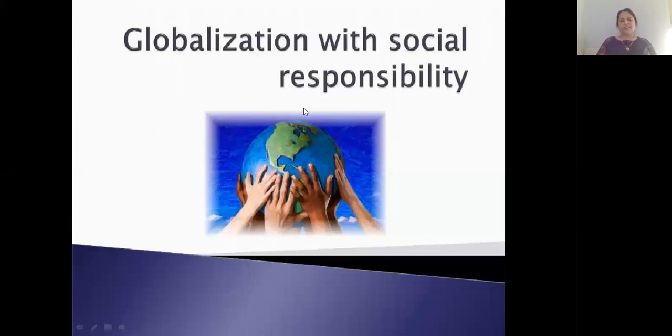So coming to globalization with social responsibility, why do we need to understand social responsibility with respect to globalization? देखो globalization क्यों कर रहे हैं? Because every firm wants to increase trade, right? जब उन्हें trade increase करना है, that means they are using the natural resources and other sorts of resources of other countries. Moreover, all over the globe जो resources वो use कर रहे हैं, उसको उसका market share भी all over the globe है, उसको वहाँ provide कर रहे हैं.